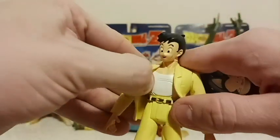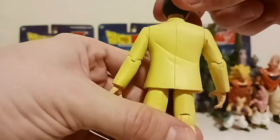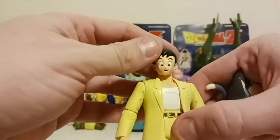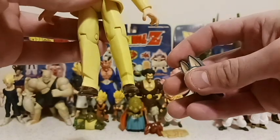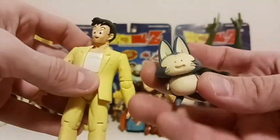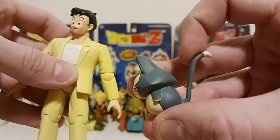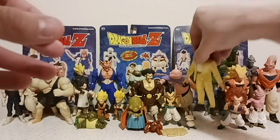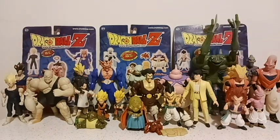His coat does come off, but I don't want to do that. I love the yellow, even though I think it can be kind of easy to stain, but thankfully Yamcha's pretty new, relatively new. He's got the scar on his face, brown shoes, and Puar, just adorable as ever. Just a basic figure. His tail just kind of moves like that, but not much to say about Yamcha, but hey man, the best baseball player in the world. Counts for something. All right, let's move on.